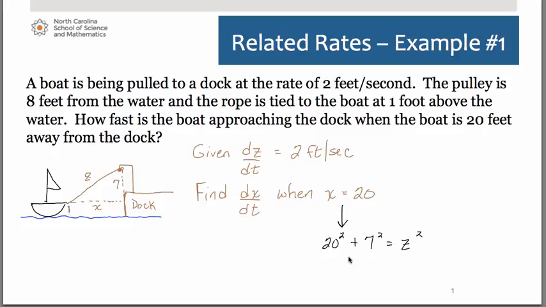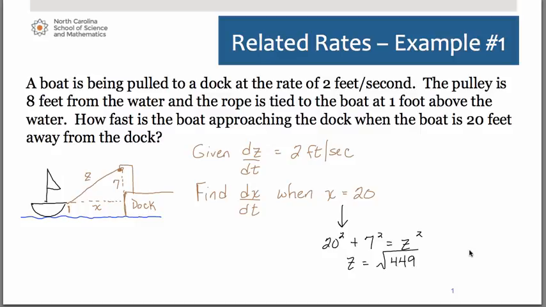And when you solve that out, you get that z is the square root of 449. You can leave it that way. You can simplify it if you wish. You could express it as a decimal, although if you are going to express it as a decimal, be sure to store that value in your calculator for use later. So maybe it's just as easy to leave it as square root of 449.